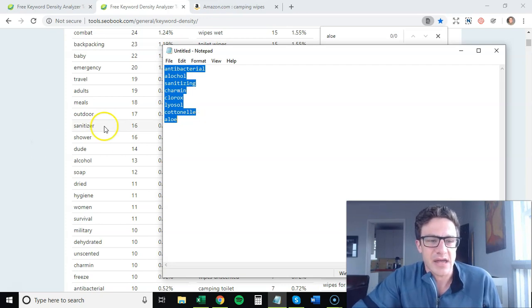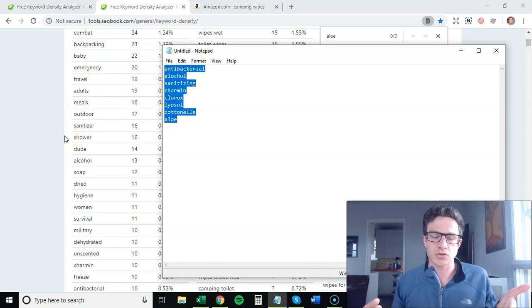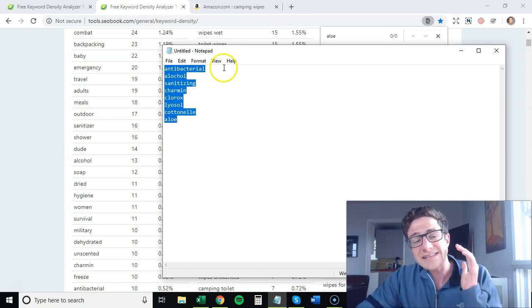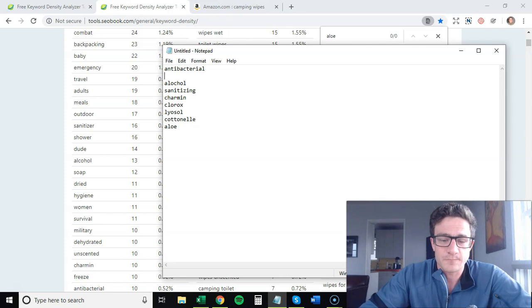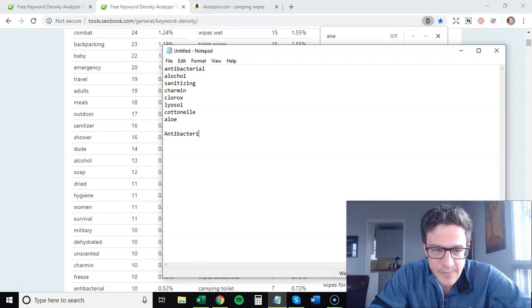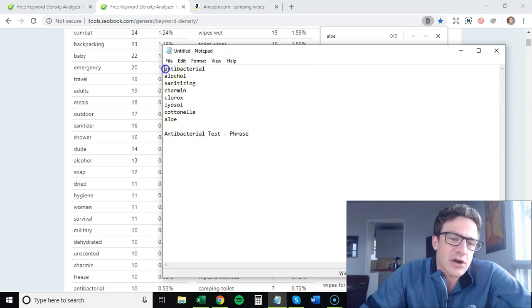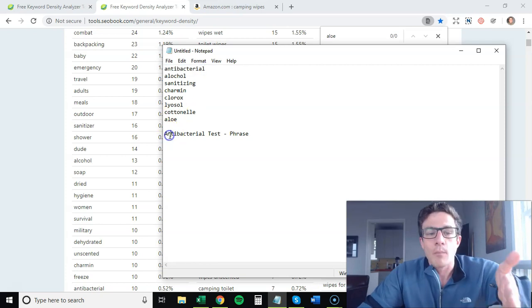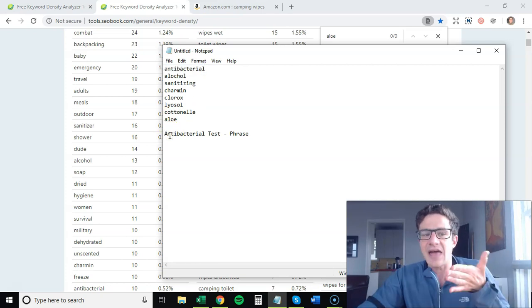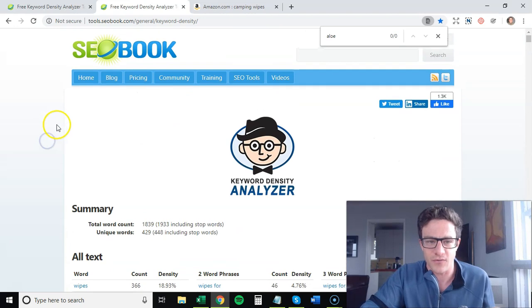Now you're going to be asking me, okay, we've added these as negative phrase to all campaigns, but what if we want to test them? Okay, so we're doing this to cut out the wasted ad spend. If you want to test these, what I would then do is create a new campaign and call it antibacterial test, maybe phrase, okay? And I break it out on its own. So it's a negative phrase in all other campaigns, it's not going to spend, but you put it in its very own campaign, and then maybe you get some long tail keywords that involve antibacterial that you might convert for.